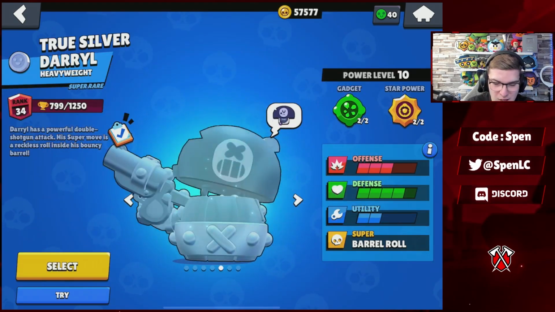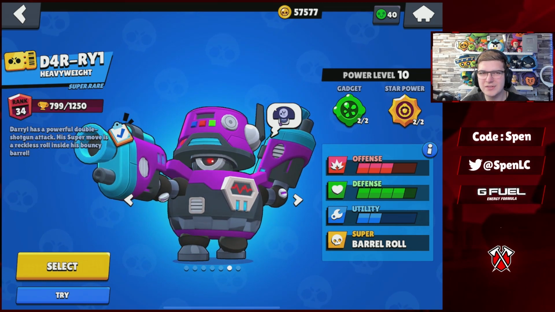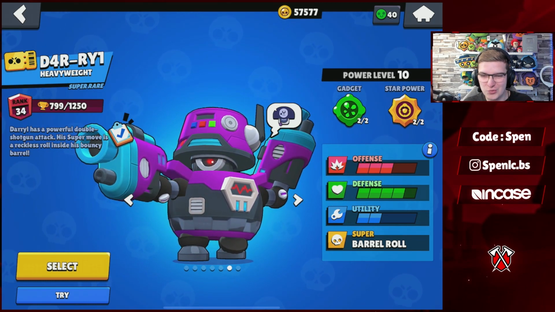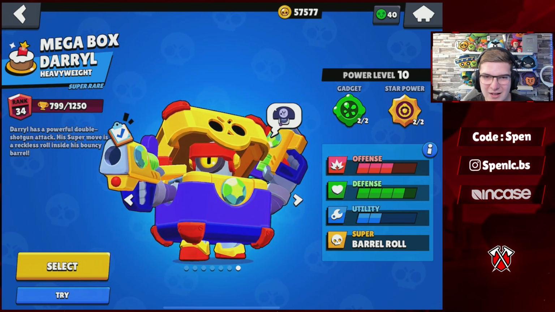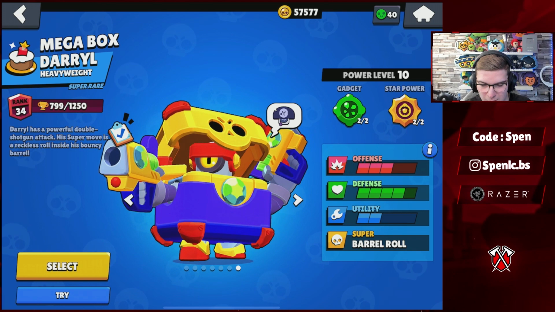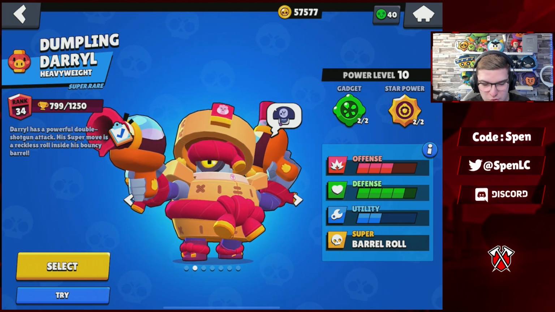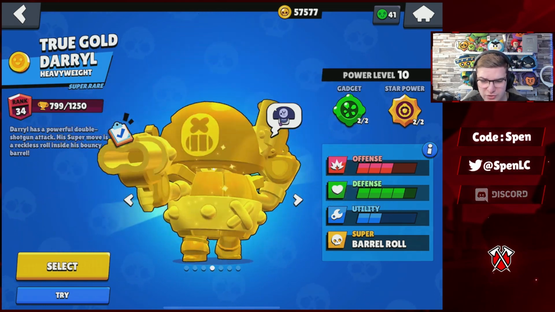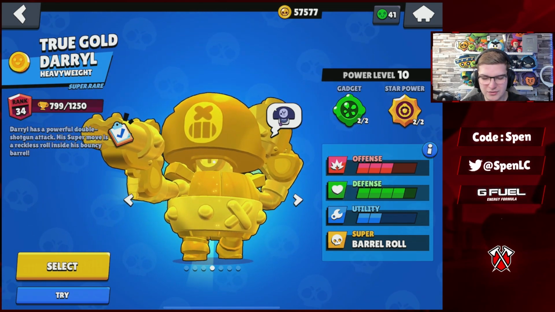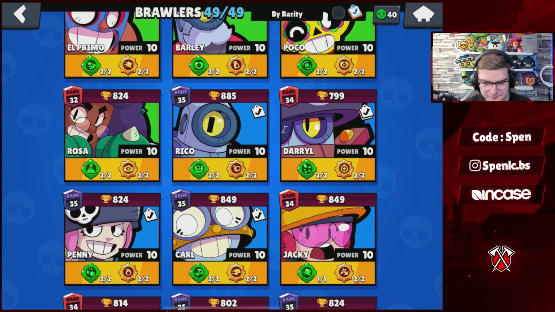So we got Daryl. Daryl has a lot of skins as well. That one came with a Brawl Pass, I think, last season. I don't really tend to use that one. I feel like the animation is really weird with that one, so I don't really like it. Megabox Daryl is pretty cool, but it's not really my type, especially considering everyone has that skin, but it's a nice one. We've got Dumpling Daryl as well, I love his skin. Don't really like Mascot Daryl, so the skin I use is True Gold Daryl. It's just a nice flex, and it's just the base model. It's just really nice with Daryl.